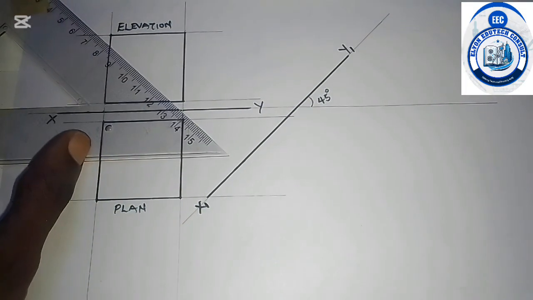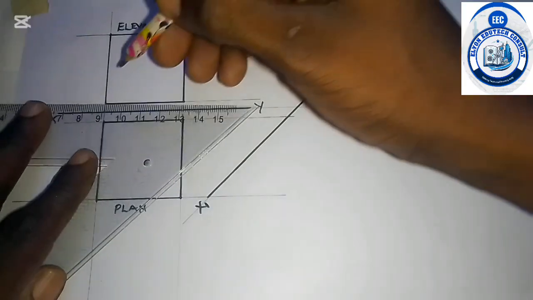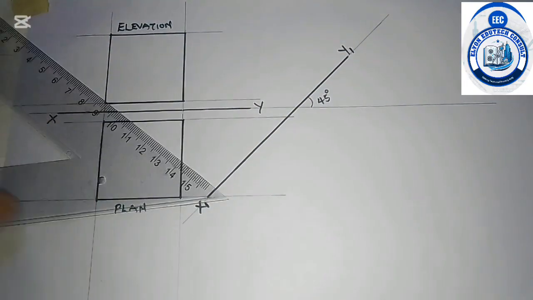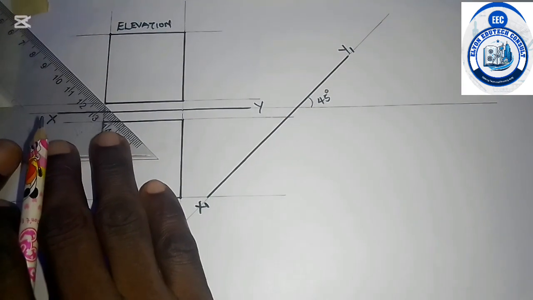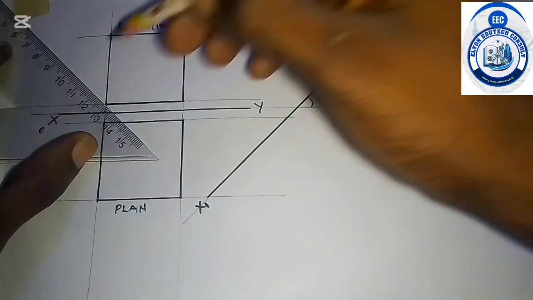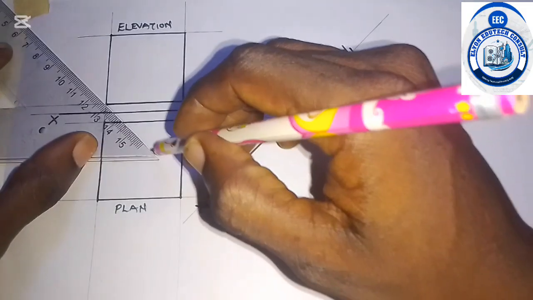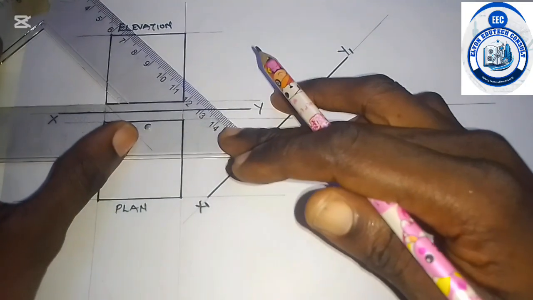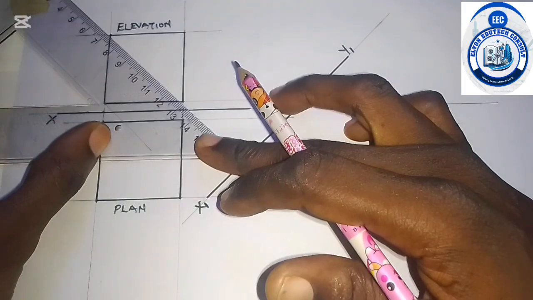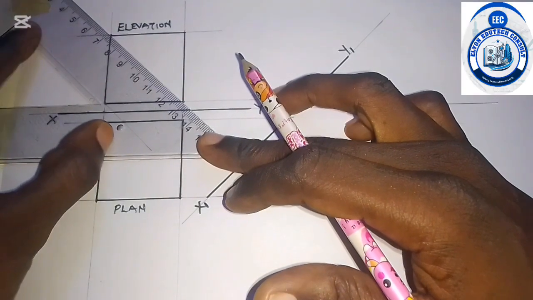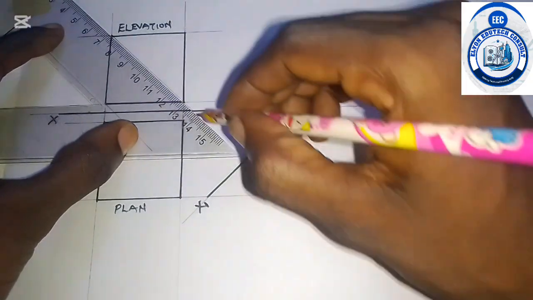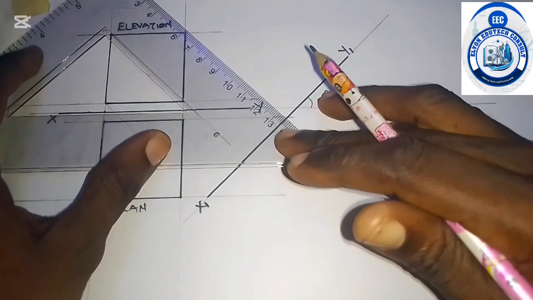So what I will do, I will come this way. Let me extend this line. Come this way. Alright, so I'm going to project this way. Use thin line. Then at this part here. Now you will notice that from this edge here and this edge here, they are going to be on the same line. So take note of that.